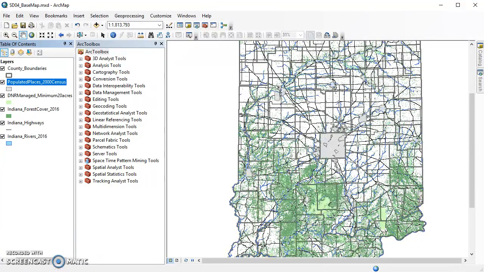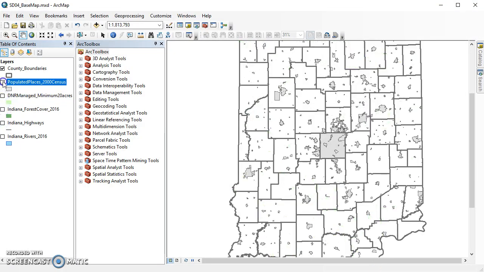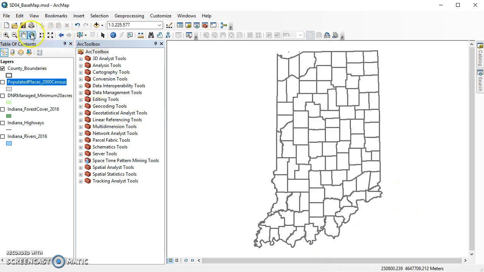And much like I've advised in person during our last lesson, the first thing I generally do is turn off most of my layers. The reason for that is right now I'm not working with all of them. I don't need them all on, right? They're adding to the confusion. I can zoom out by clicking the world button and it will zoom out to all of the data. I can see the state of Indiana now.